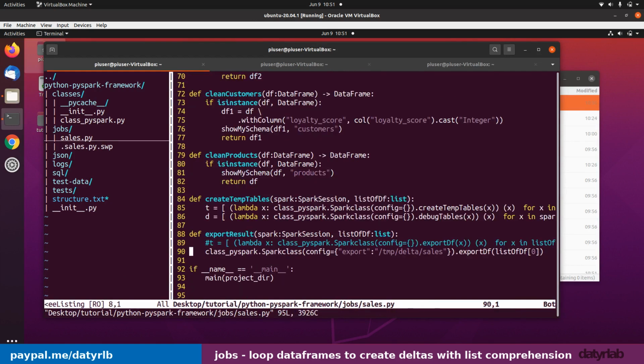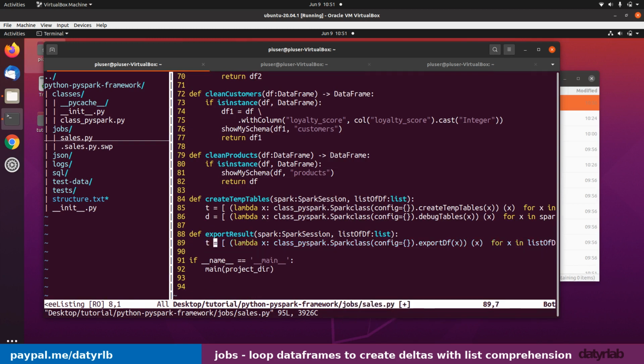First I'll copy that dictionary, get rid of that, enable that, and then replace that empty dictionary with the string for where we're saving the tables.